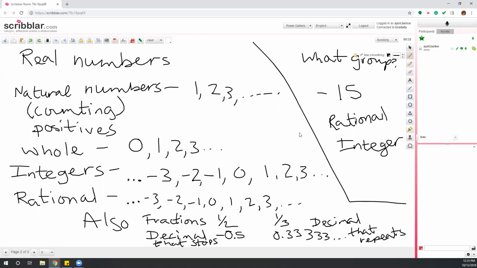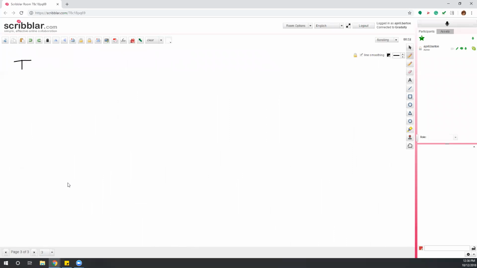If we said something like, what group does 1.274 belong to? Or groups. What group would that belong to? Real number. Starts with an R, but it was rational. Rational numbers. Okay. So there's one last group that doesn't fit really into any of these other categories, and it's called irrational.